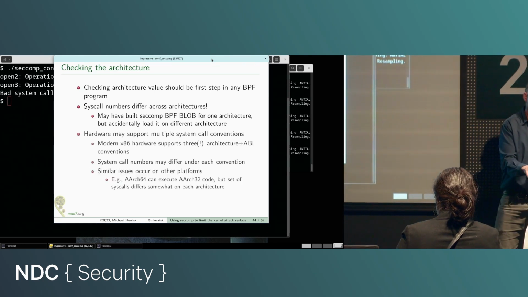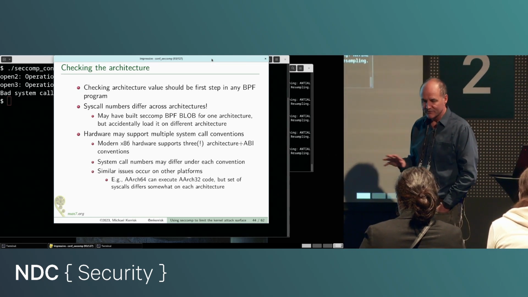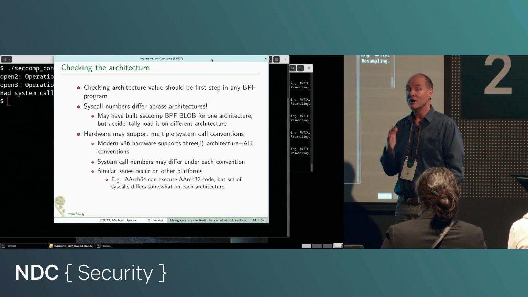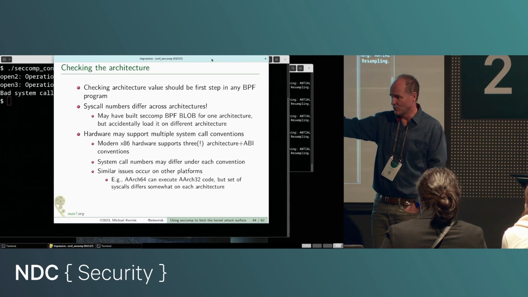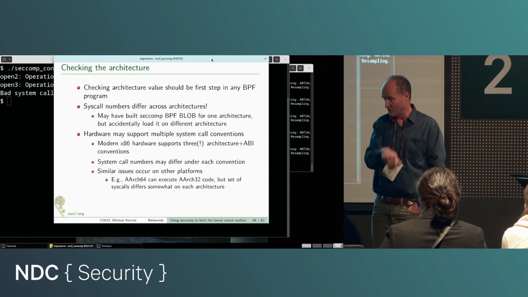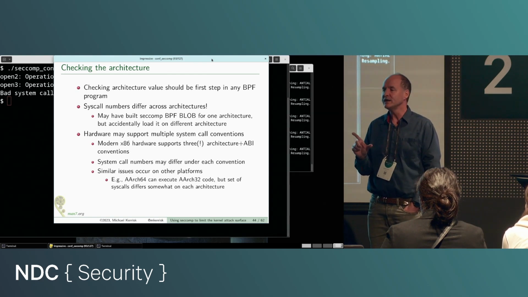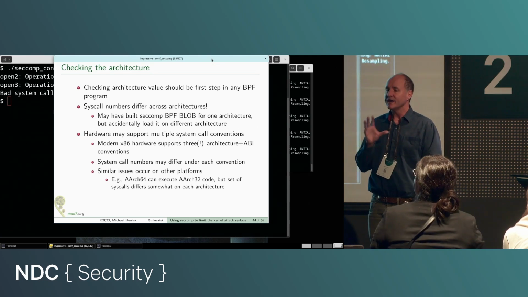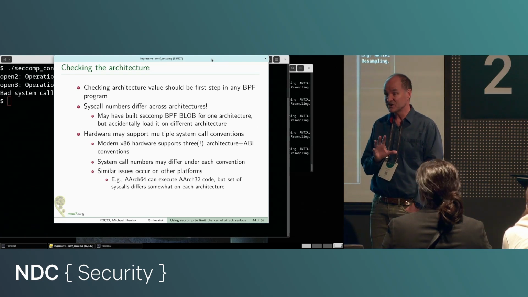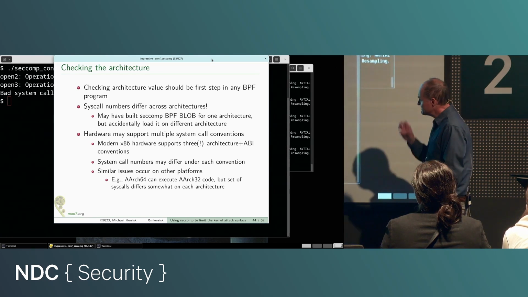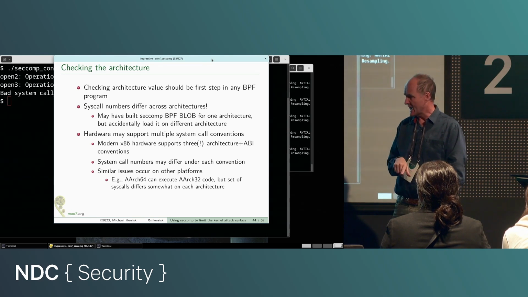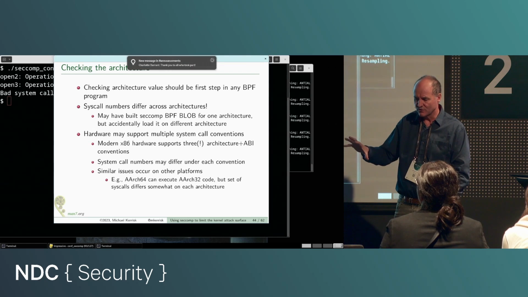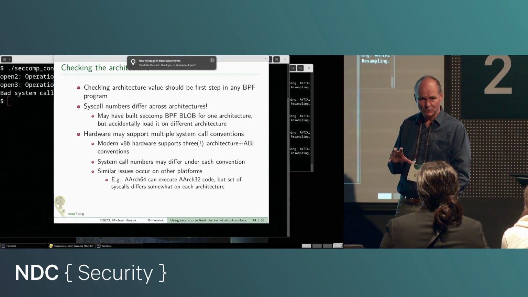Okay, there's something else though that matters. There are some pieces of hardware, in fact, they're even very frequent these days, that support multiple system call ABIs. Notable is x86, which supports 3 different ABIs: modern x86-64, ancient i386, the old 32-bit stuff, and a funny architecture that sort of sits in between, which was invented by the Linux kernel developers about 10 years ago. And each one of these different architectures potentially has different system call numbers. The same thing can happen with ARM64, for example. ARM64 has a backwards compatibility emulation mode for 32-bit ARM instructions. And for each of these different hardware type combinations, there are different system call numbers.